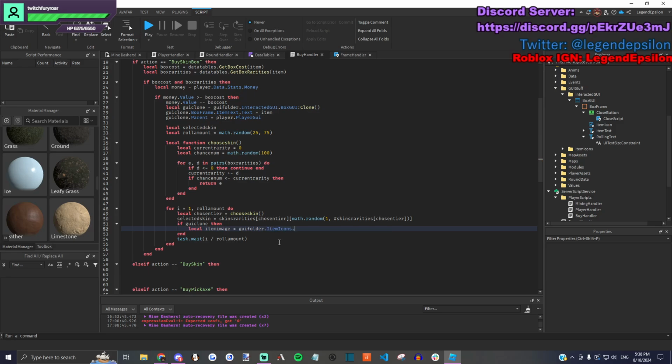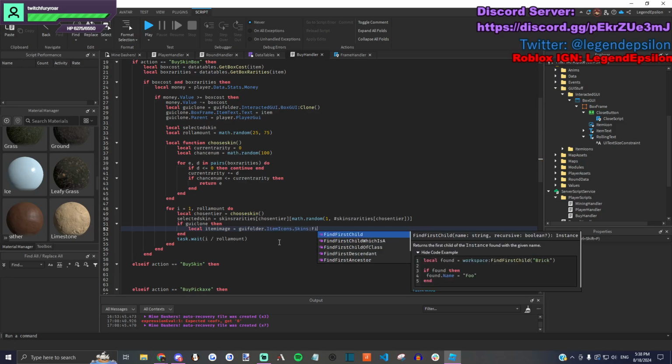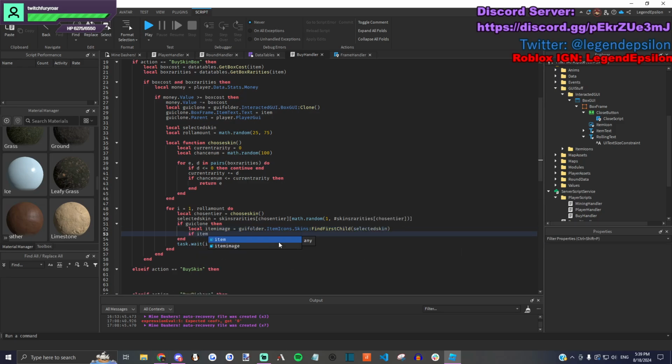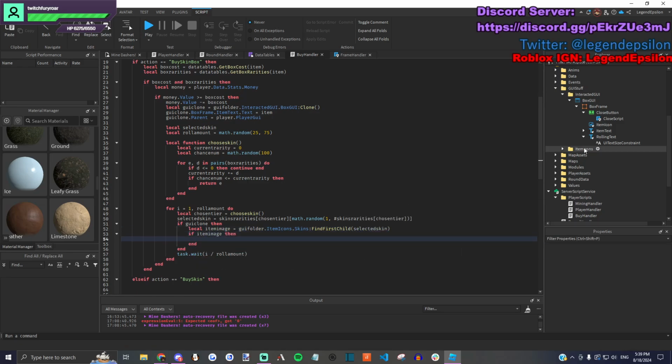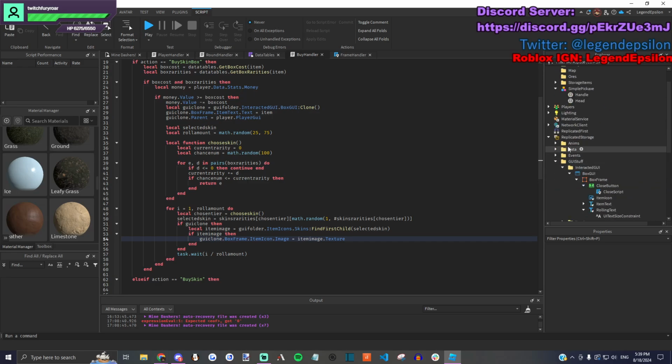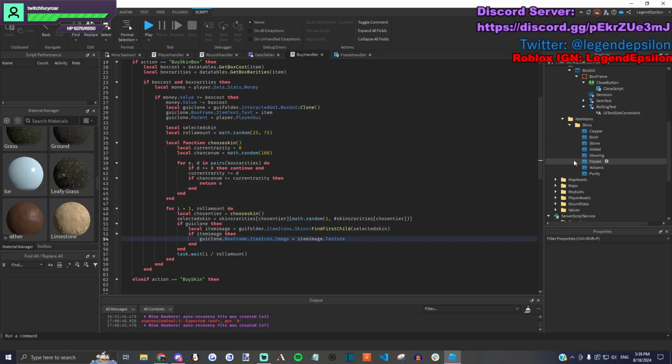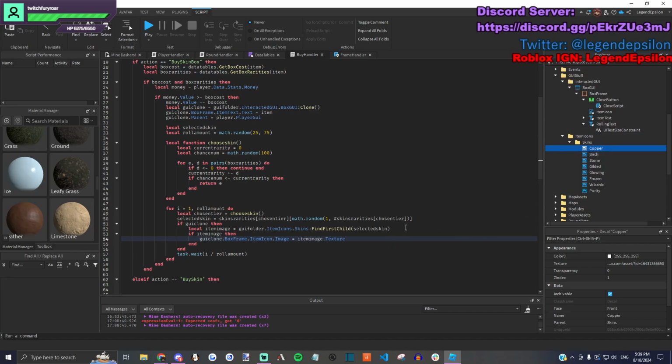dot item icons dot skins, find first child, selected skin. If item image, then GUI clone dot box frame dot item icon dot image. Nope. Image will be equal to item image dot texture, I think. GUI stuff, item icons, skins, texture. Yes. Okay. So that should do that.